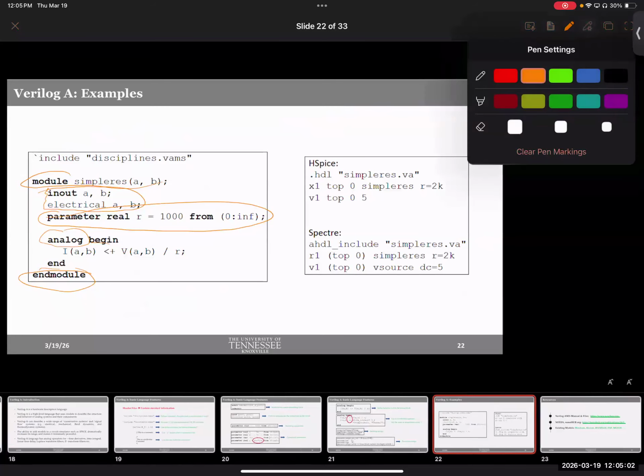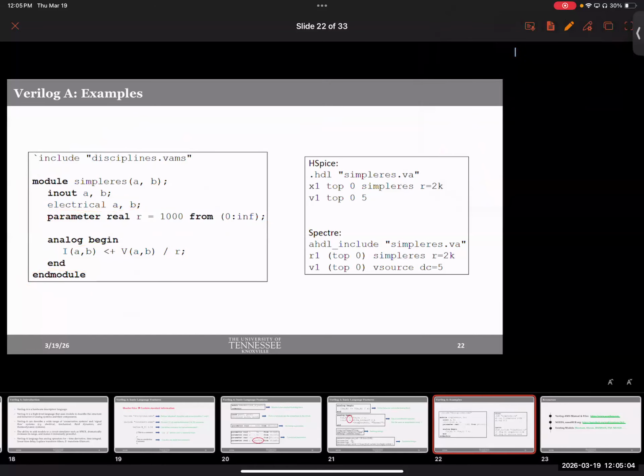We have already touched upon this slide, but let me just revise it again. Notice this is a full-fledged Verilog-A code. Super simple, obviously, but at least it gives you all the useful sections. You start by including the disciplines.vams always, and then I recommend including the constants.vams as well. Although there are no constants used here, what if you want to use them? And then within the module and endmodule, everything happens.